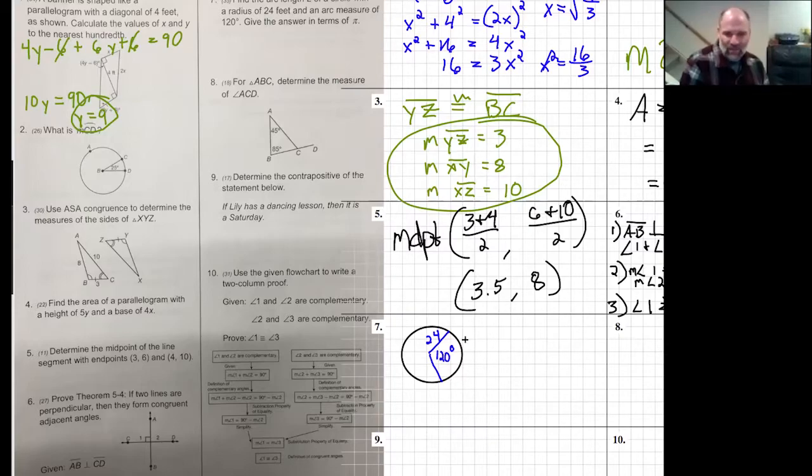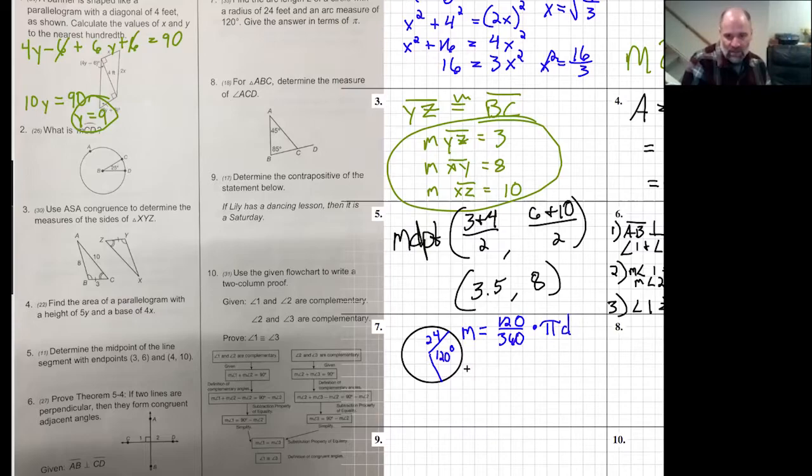Well, we know how to find the circumference of a circle, but we don't want the whole circle. We want a fraction of the circle. We don't want the whole 360-degree circle, we just want 120 out of the 360 degrees. So that's a fraction. The arc length equals 120 over 360, which you can reduce to a nice 1/3, times the circumference of the circle. Remember, circumference is just pi d, pi times diameter.